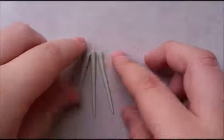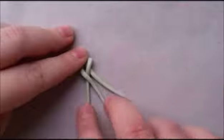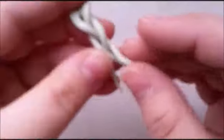To make a braid, I take three snakes, all pointed on one end, and I just cross them back and forth like this. Then I just add it to the back of the head and blend it.